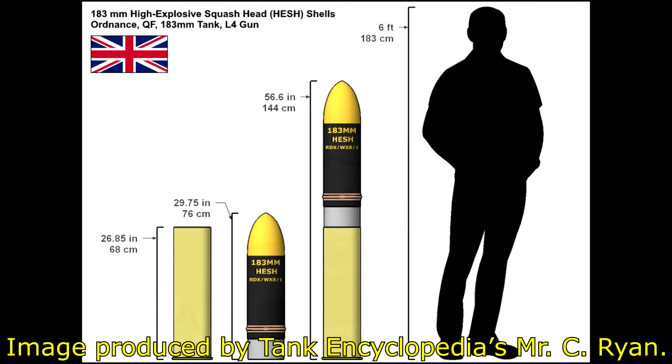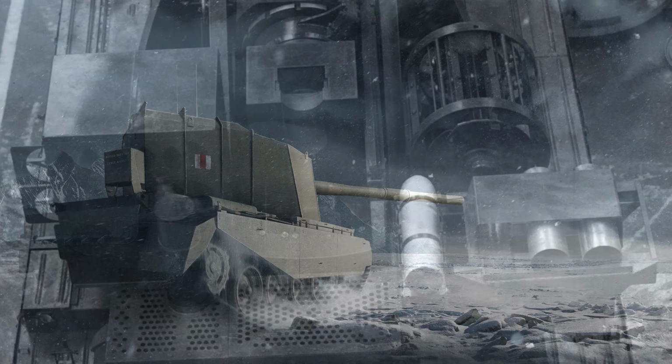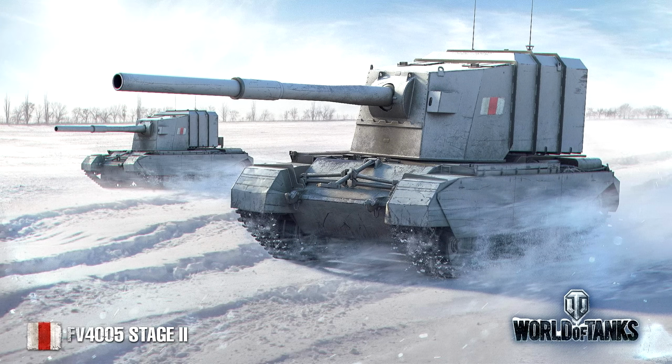I can't imagine there would have been a long waiting list to become a loader on one of these tanks had they entered service, although I guess loading 160-pound shells all day would certainly make for a solid workout regimen. Another reason for the removal of the mechanical loader could also have been to allow more storage for ammunition. Even with such thin armor and a relatively empty turret, there was still only space for 12 rounds of ammo.